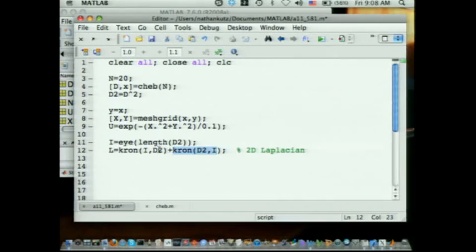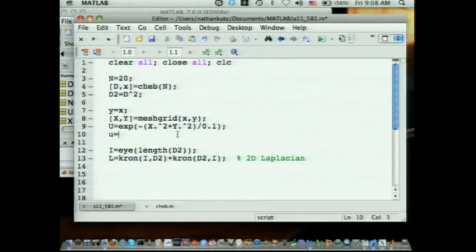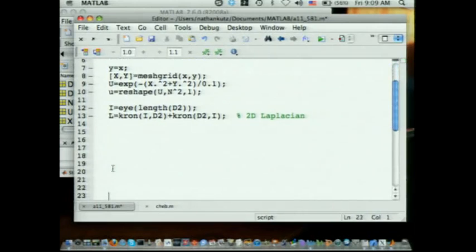Okay, that's the hardest part of the code right there, because the rest of it is going to just be using ODE45. So things we need to do: first, we're going to still have to work with the reshape of u into n squared by 1 points, so we're ready for our initial condition. That's little u. I got my derivative matrix, and now I can go solve stuff.